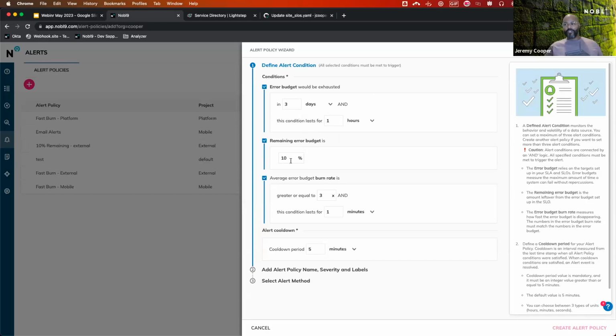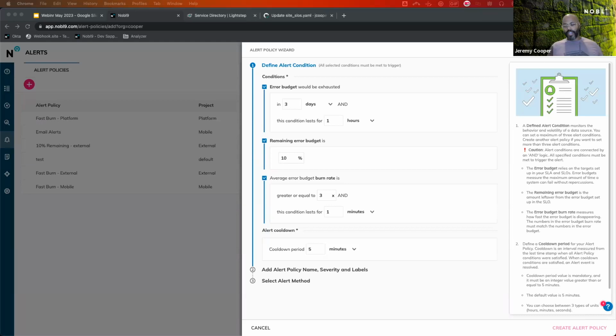The second one looks at the remaining error budget. This is the one that I think is really cool because it's simple, everyone gets it, and it's one that you can actually send to both the business and the developers, so that they're speaking a common language. Right? You're not talking about a particular SLI or some metric, a Datadog or a PromQL query. You're actually talking about how much error budget do we have left. Okay, we got the warning, we're down to 20% error budget. Let's talk about how we want to move forward. Do we want to continue with these new feature releases? Do we want to focus on reliability? Do we just want to put everything on hold? What should we do?